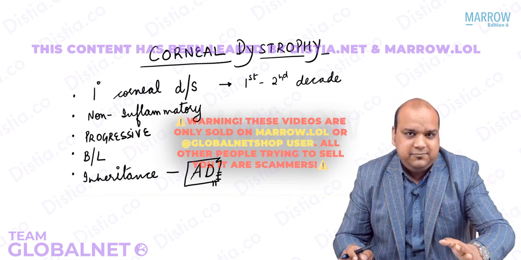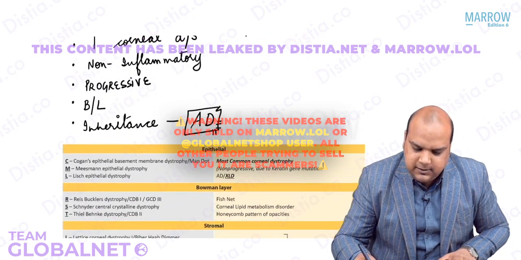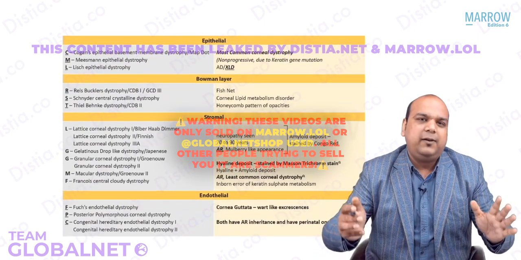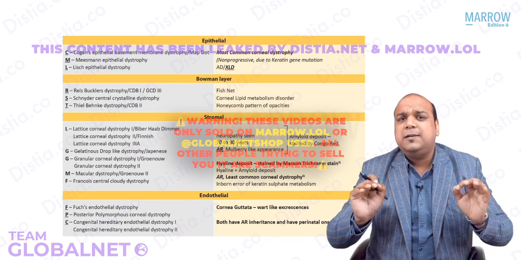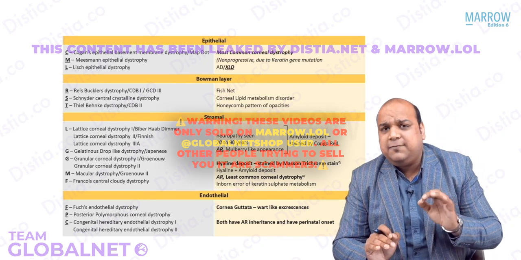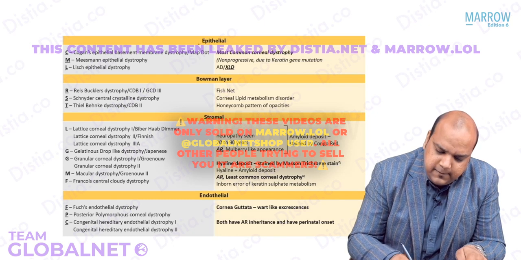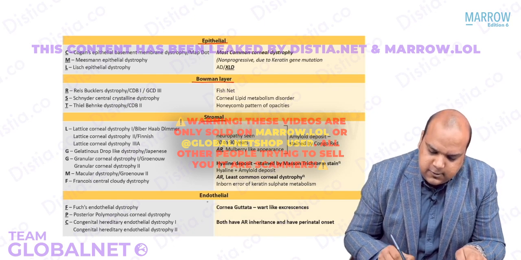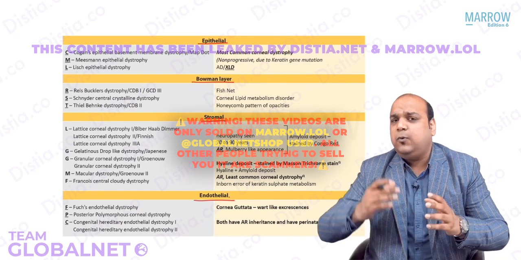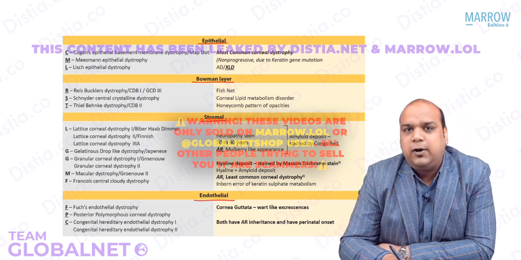Now, once we learn this, below it there is a table of all the names of the corneal dystrophies. See, there are lots of names. That is why we don't read it. So I have tried to simplify it for you as much as possible. The dystrophies are classified based on the layer that is being dystrophied. As you will be able to see, epithelial dystrophy, Bowman's layer dystrophy, stromal dystrophy, or endothelial dystrophy. Let's look one by one at how to learn this and how questions are asked. Let's first of all see the epithelial corneal dystrophies.